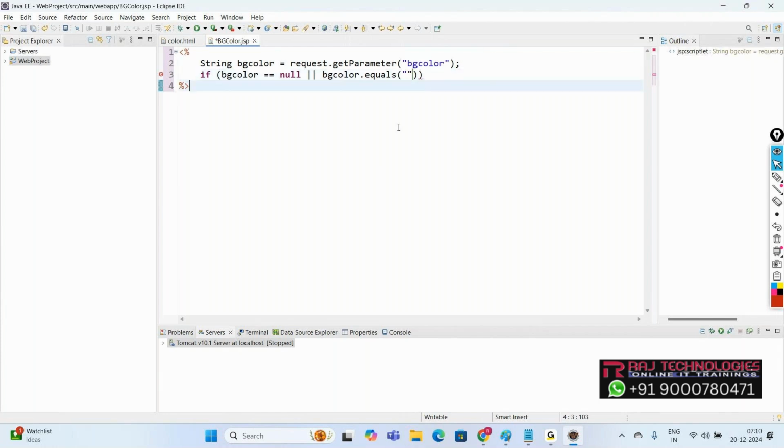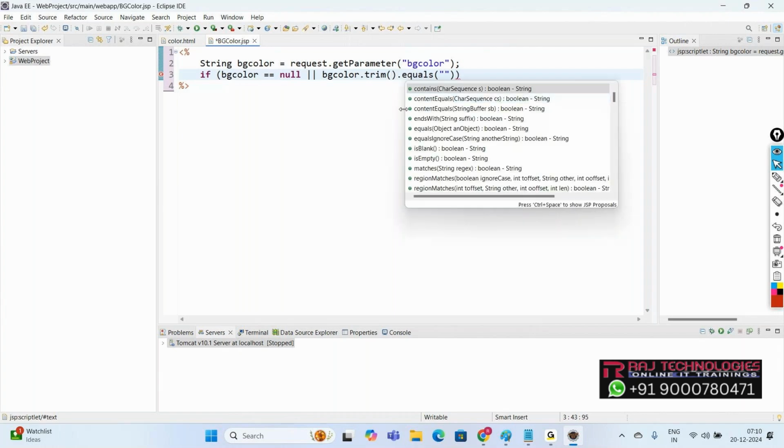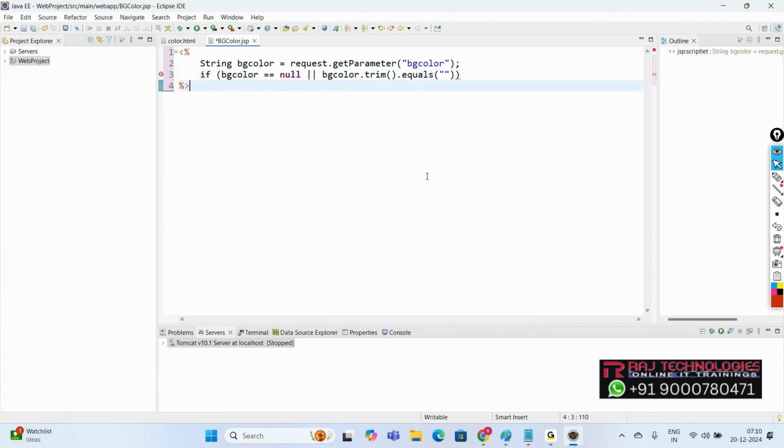To do that, we need to make use of a method called trim. In the String class, we have the trim method. What is the use of the trim method? To remove the white spaces. After removing all the white spaces, we compare with no space. So if it is null or empty, then we'll set this bgcolor as white.